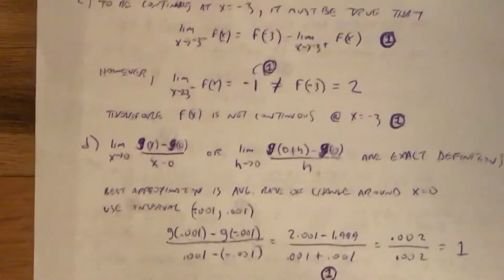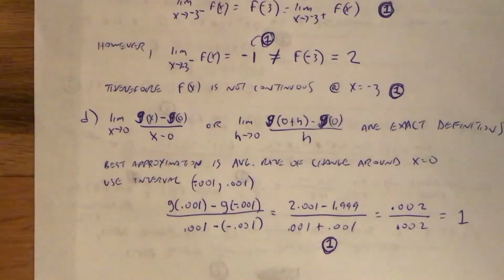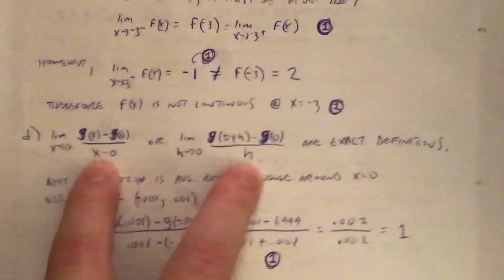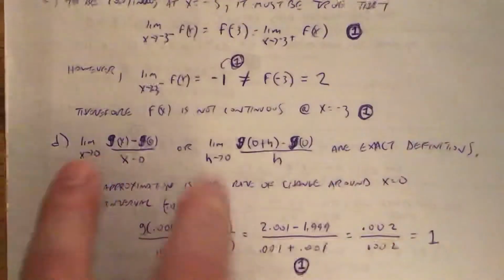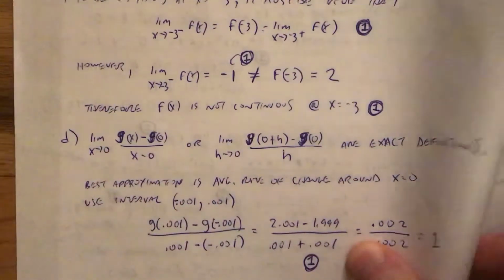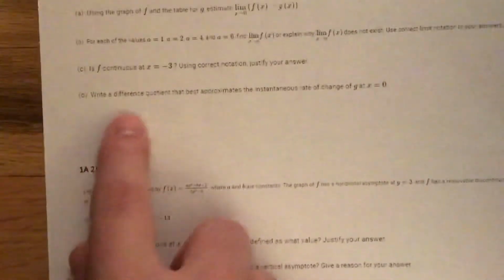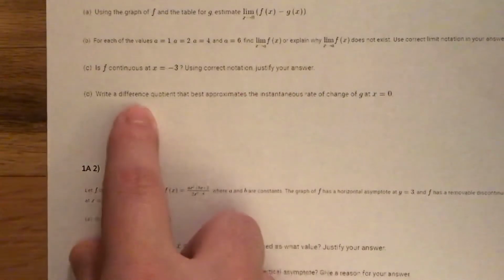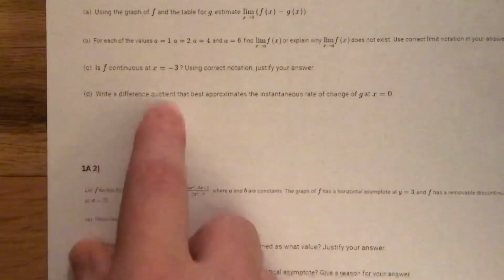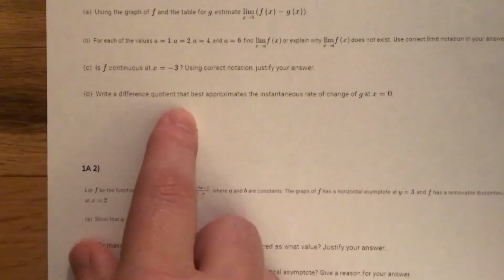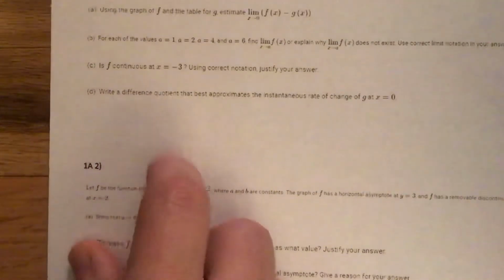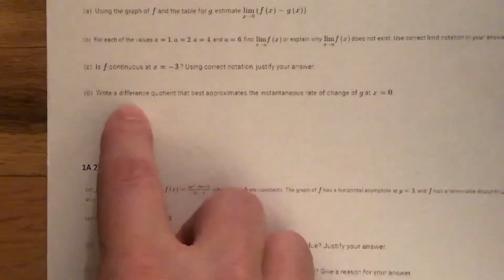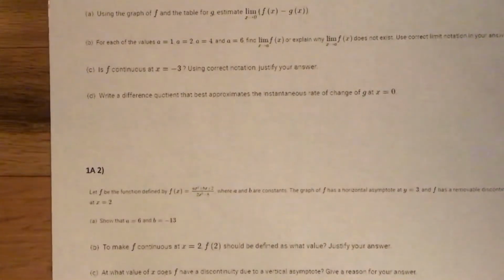And then the very last part was, these would be the difference quotient. So I put these that these are the exact values. Be careful that they don't actually want the exact value. They do say write a difference quotient that best approximates the instantaneous rate of change. A difference quotient is just when you do the slope. You're subtracting the y's, subtracting the x's, and then dividing them. So the fancy name for that is a difference quotient. Basically, it's division with subtraction in it. That's literally what that means.